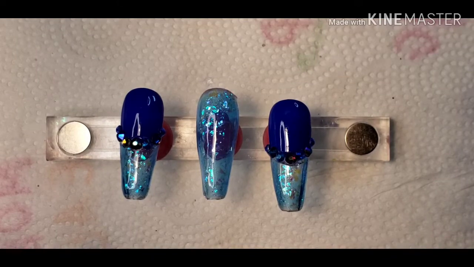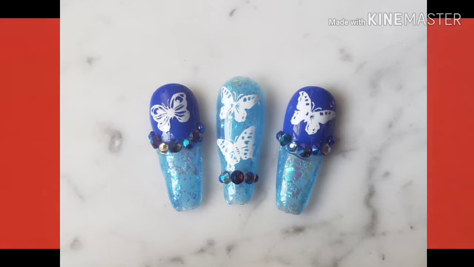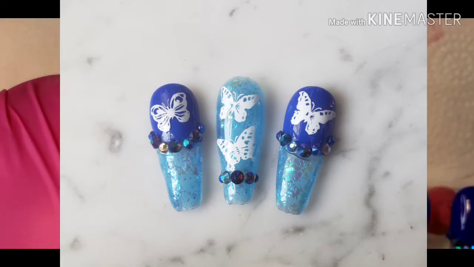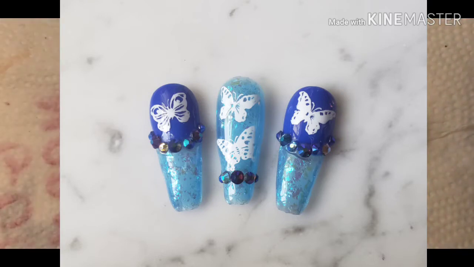And then when I went upstairs to take these pictures, I felt like it was still too naked, like it just wasn't popping enough, so I used one of my stamping plates to stamp some butterflies on there, because all the decals that I have are colored, and I felt like if I put blue ones, they would be lost in the blue. And the other colors I wanted to keep it blue, so I added white, and I think they came out stunning. I put a few more little gemstones on the end, another butterfly wouldn't have fit, but I felt like that space was a little empty, so I just wanted to put a little something, something.